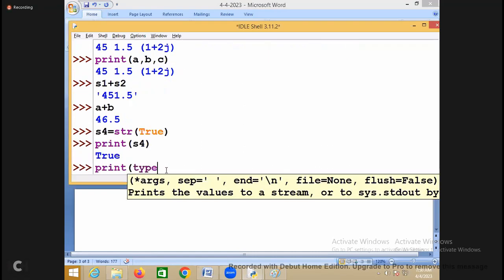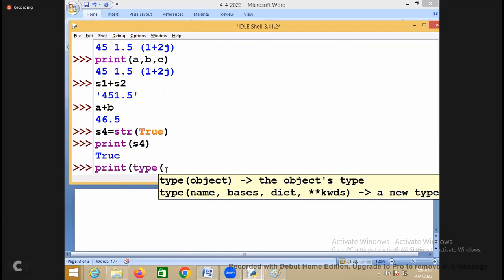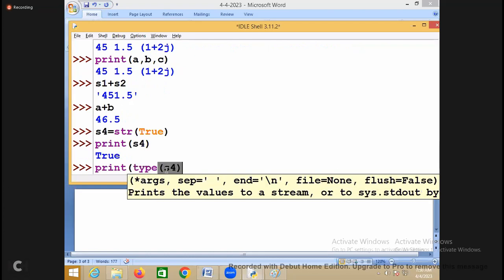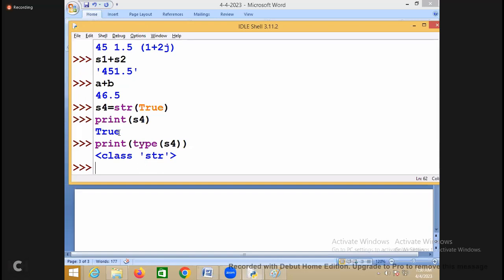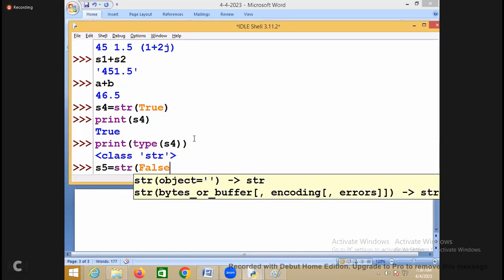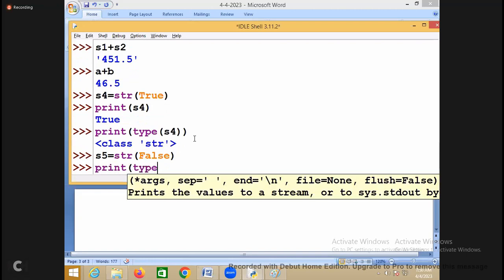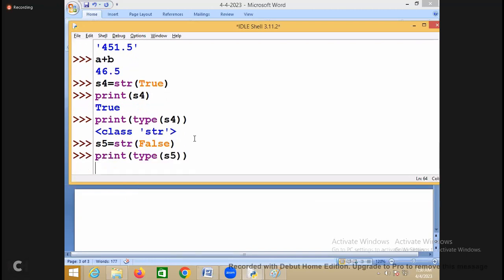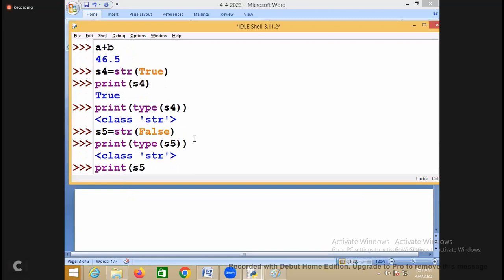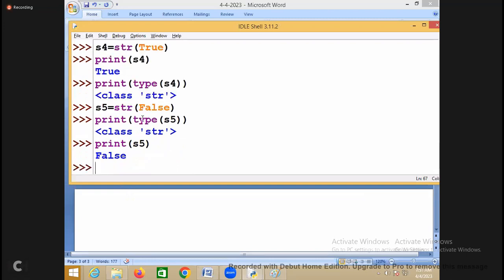Generally, you never do these conversions, but sometimes if you want to write to a text file, then you can. Now S4 is an object of which type? String type. Okay, S5 equal to str of, and what is the value here? False. Now print the type of S5, and S5 is which type? String, and what is the value of S5? False.